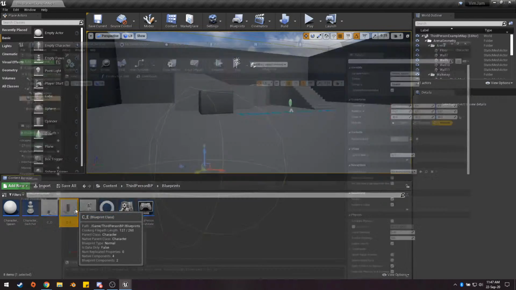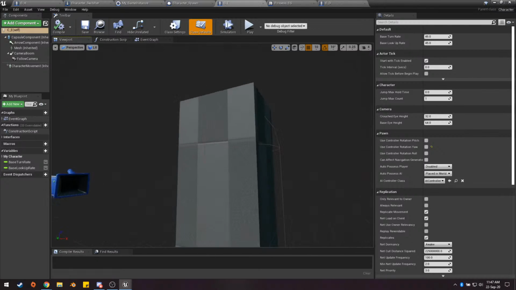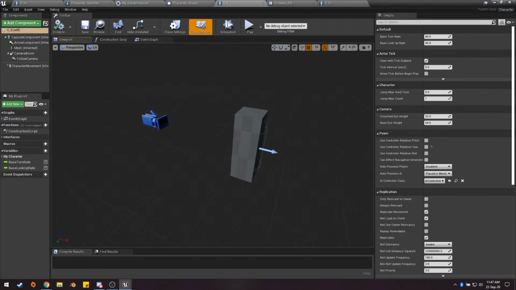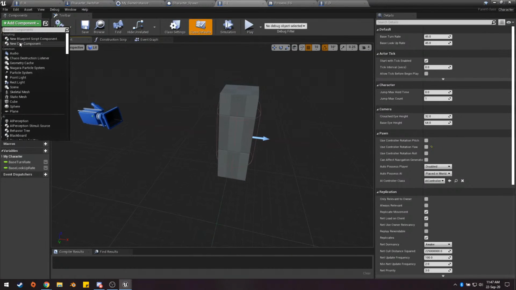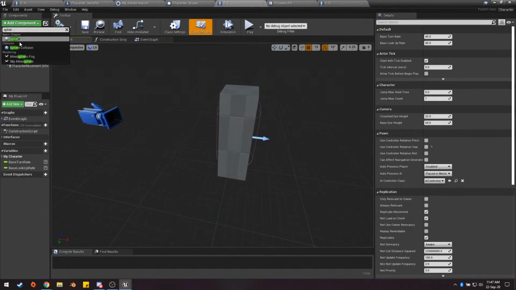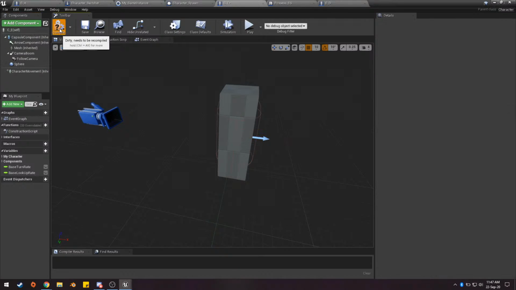So I apparently am. So now we are going to do the same thing for everything else. I mean, the other two characters. Add component, sphere collision, solid, whatever that thing will call. Compile, save.